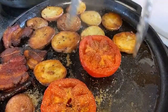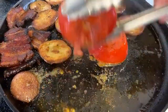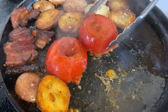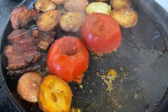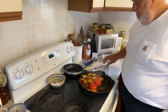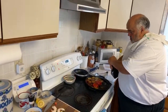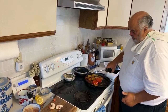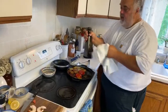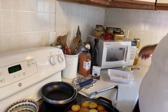Mm-hmm. Okay, I love that. Look at that, already cooking. The water steam coming up through the tomato. What I'm going to do is cook my fish. A nice olive oil from Stanislaus. They sent me the beautiful olive oil. And we need a little bit of butter.